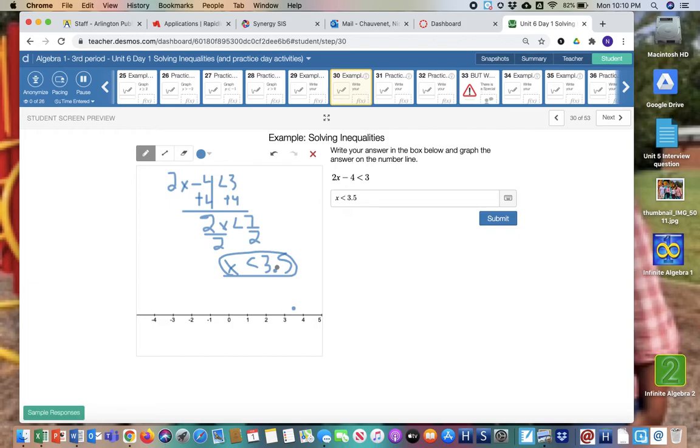So now the only things we have to think of, since we know our solution, is it an open or a closed circle, and where does the arrow go? So again, how does this read? X is less than 3.5. So it should be an open circle because there is no or equal sign under it, and it's an x is less than. So less than, arrow to the left. Okay. All right, so you should definitely try some more of those here with these practice questions.